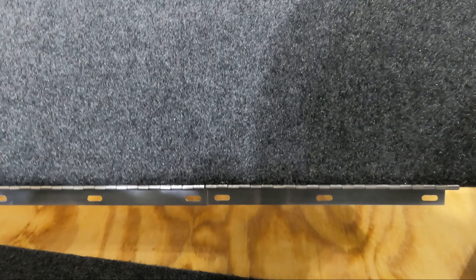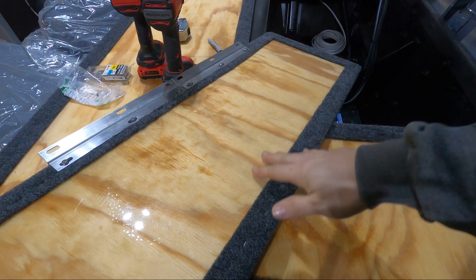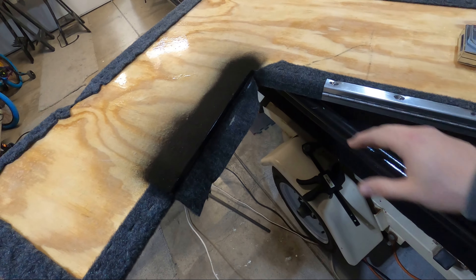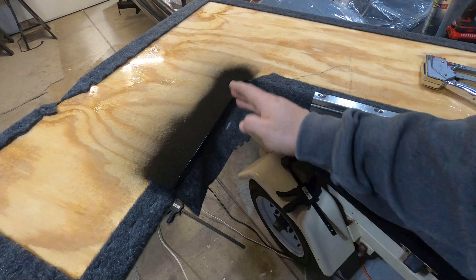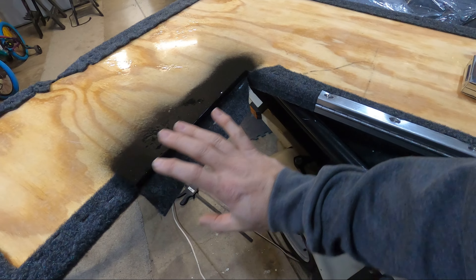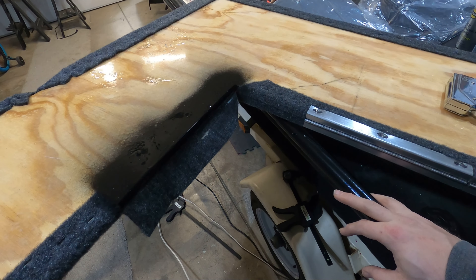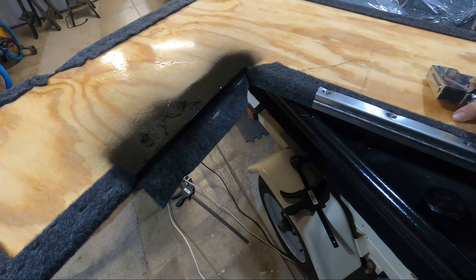With our hinge in place, now we've got to get this attached to the deck. Since we already centered this on the lid, it's going to be pretty easy — it just needs to get fit into place and then screwed down. It was just too tight on the left-hand side. I have it completely straight and centered, but this line just must not have been cut exactly perpendicular. What I was able to do is cut off a little bit of the carpet, fold it back, sand it down, and seal it up with some oil-based paint just to make sure anywhere I took off epoxy, it stays nice and water sealed. I'm giving this a minute to dry and then I'll rewrap the carpet, staple it back on, and get this done.